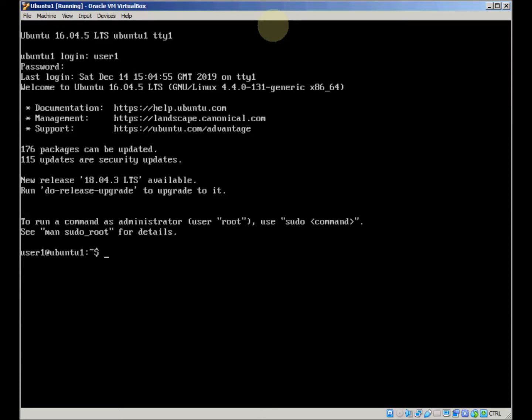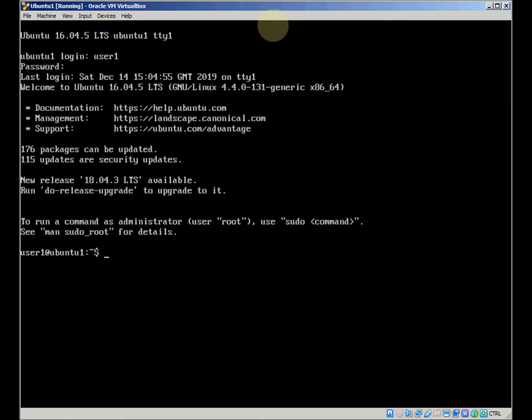This can be seen on the prompt for our command line where it says user1@ubuntu1:~$. The dollar signifying that we are not a root user, standard user. The tilde signifying that our current location is our home directory, which we saw when we were doing the install. The ubuntu1 is the name of the server that we're working on, and user1 is the name of the currently logged on user.